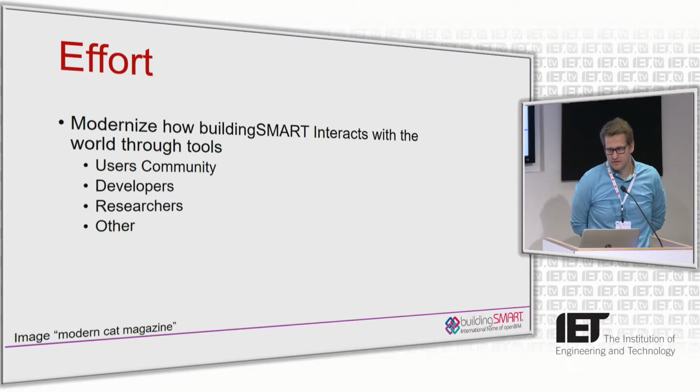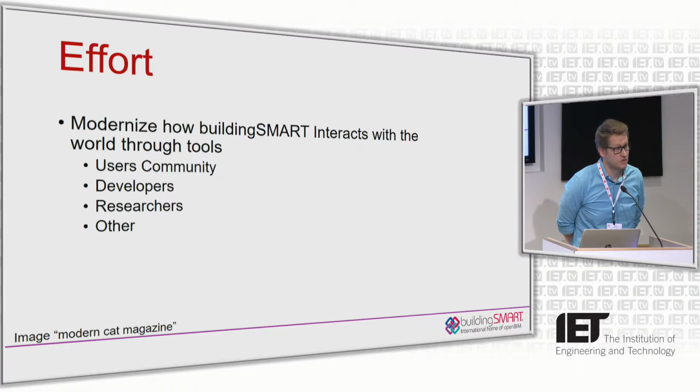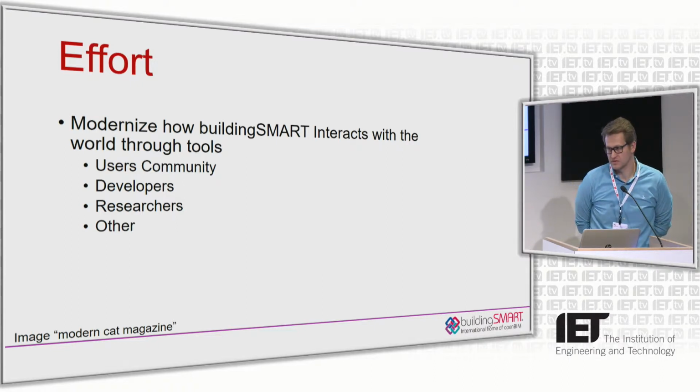original effort that I championed based on feedback from the ISG was this notion of starting to develop toolkit work, or toolkit to be standardized, or not standardized, to be available to be used across vendors as an identified link to the technical standards in a software implementation. That's evolved over time, but it really points to a way of trying to modernize how we connect. So not just simply publishing a standard, but also having the tools to implement a standard.